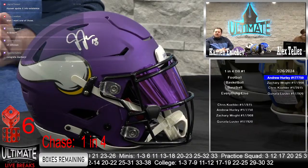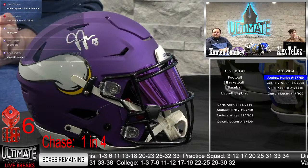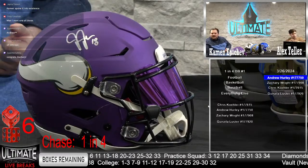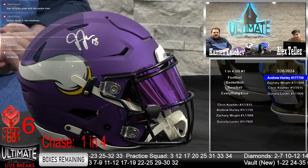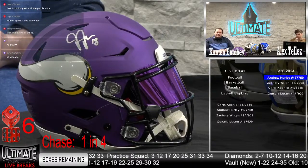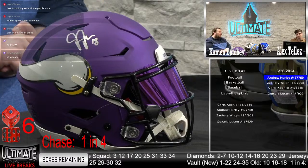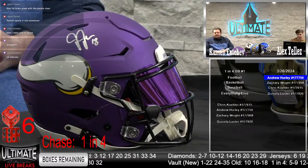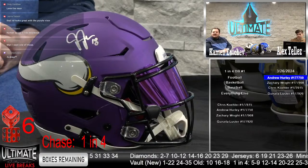Man, sharp, sharp lid. Common spoken to existence, says Jamie. Man, I want one of those, says Craig. Yeah, I mean, you guys waited way, way too long in this break. It's a fantastic lid, and there is a lot of other great lids out there still in that 1-4 for you guys to chase. So, yeah, the purple visor, Jamie, looks sick. Love the visor, says Craig.